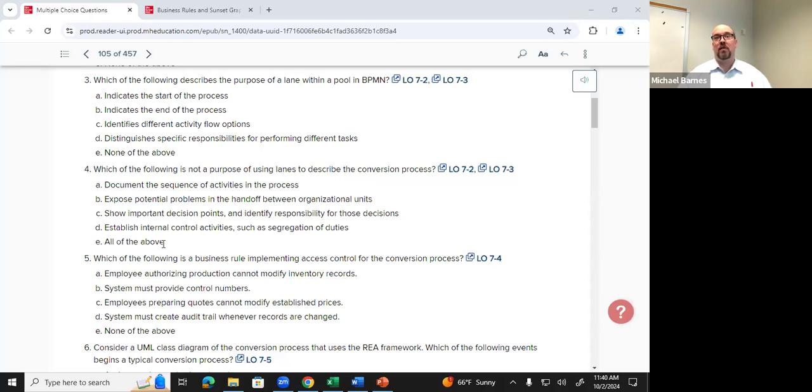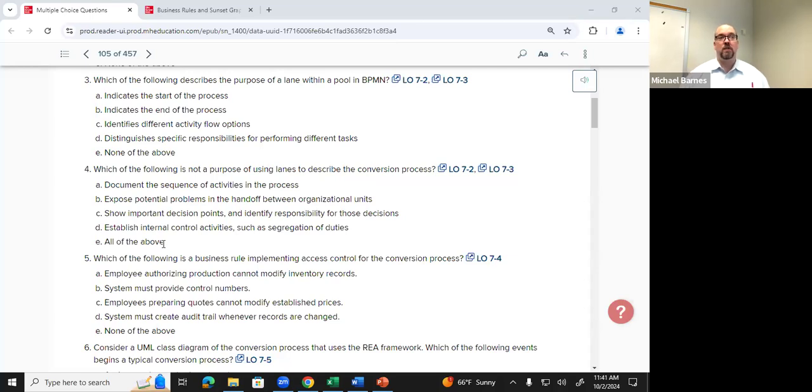The problem is separating out the idea of a business rule versus an internal control. A business rule is basically dictating what the transaction should do within the system. The internal controls say, how do the employees and the system itself regulate activity within the system? Why am I going through all this rigmarole? Because if you look at each of these examples, none of these are business rules. These are all internal controls, okay? Now, is that a fair question? Absolutely not. And this is not a question I would ask you on the exam.